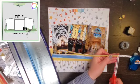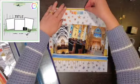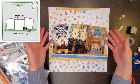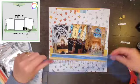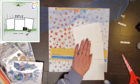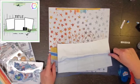And then I needed something for the top. So I went ahead and cut off the branding strip. With Cocoa Vanilla, I don't tend to keep the branding strips, mainly because there's just a hint of them. But that hint was just enough to put at the top with the scrap piece of rainbow paper that I had.